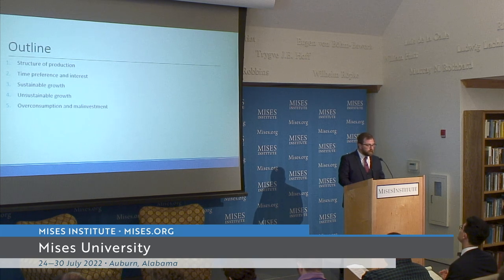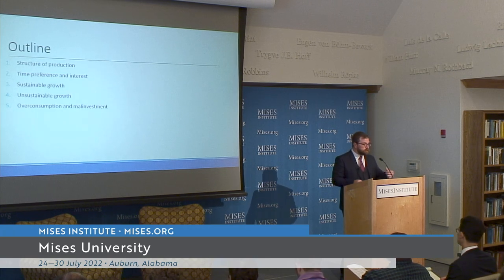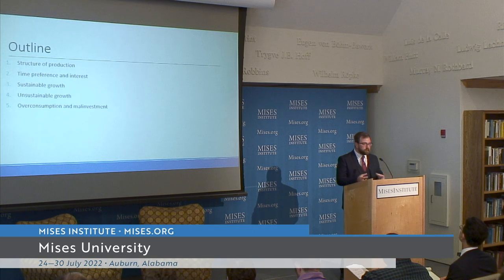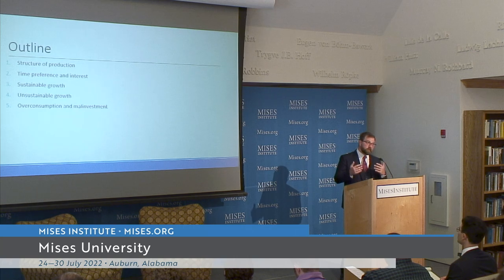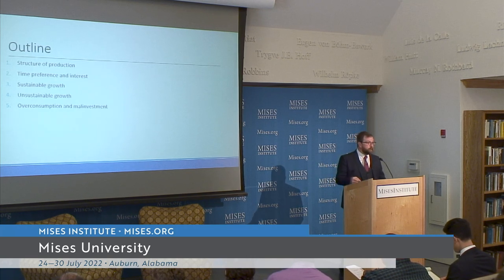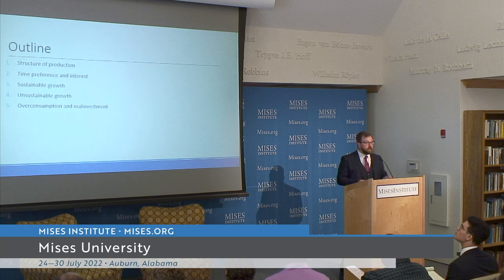And when we see how those work together, we'll see what is required for us to have sustainable economic growth. Understanding that production happens for certain reasons, what does it take for us to produce more? What does it take for us to have more consumer wants and needs satisfied? So we'll come up with a theory of sustainable growth. And then we'll ask the question, what could cause this to be messed up? What could cause this to be unsustainable as opposed to sustainable? Since we see that there's this boom that's inevitably followed by a bust, what happens in those sorts of booms that's not sustainable? And we'll see that the answer, the key to the story, comes from overconsumption and malinvestment.